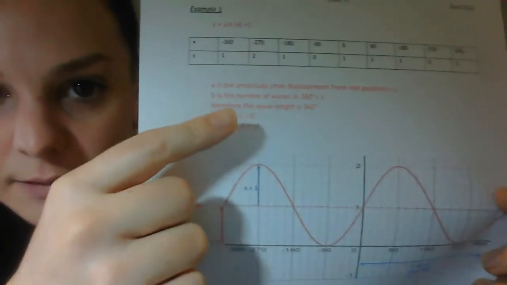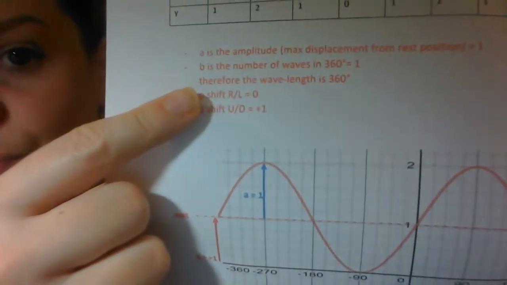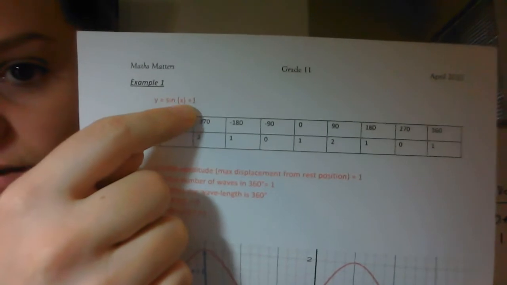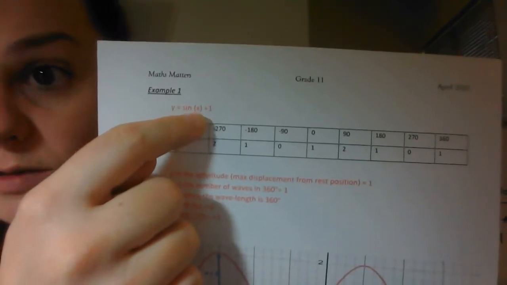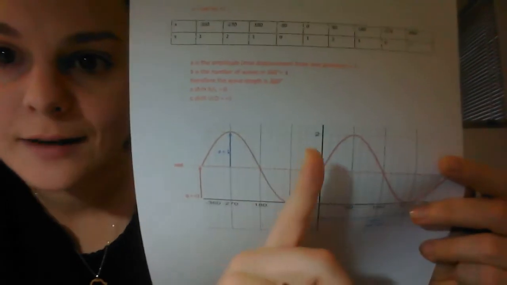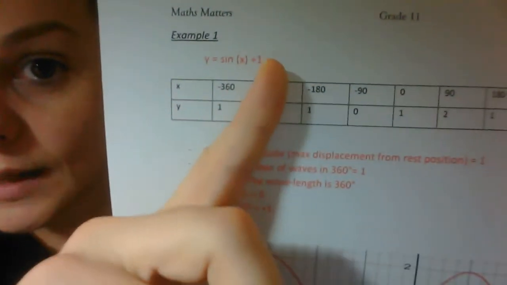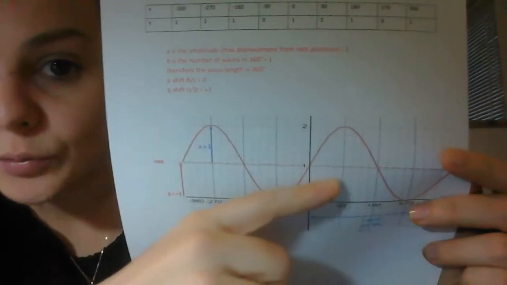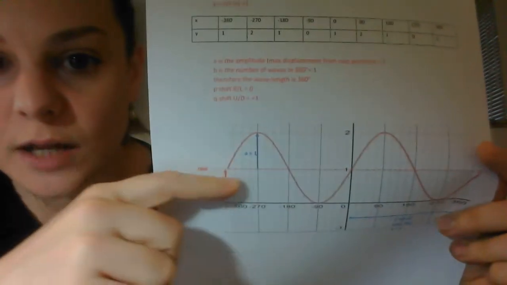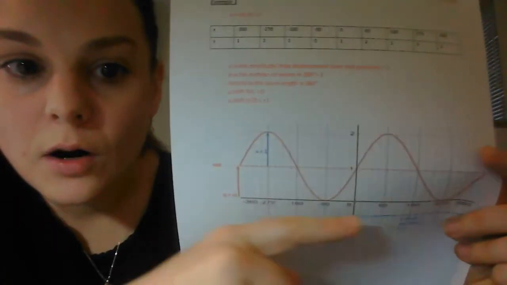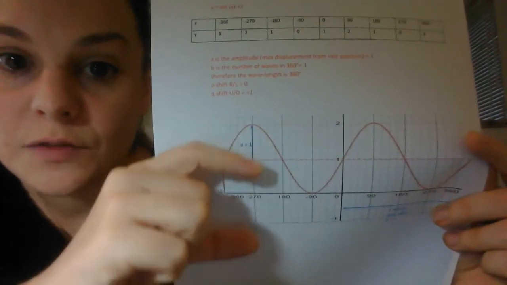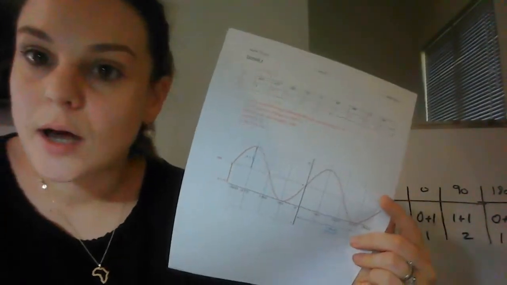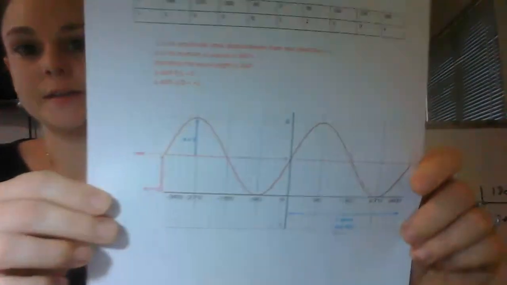Alright, and then, not to change anything, you have the P and the Q value. The P is on the x, so here there is nothing added or minus from the x, so there is no P value, no shift right or left. And the Q is the last one, that's here the +1, so that means the whole sine graph is shifted 1 unit up, which is what you can see. The rest position, which would normally be on the x-axis for 0, is now shifted 1 unit up. So it respects the same thing as the other graphs, parabola, hyperbola, etc. Alright, so that's for the sine graph.